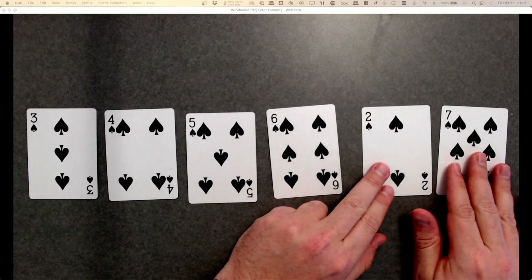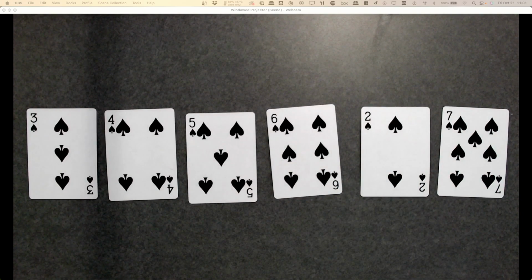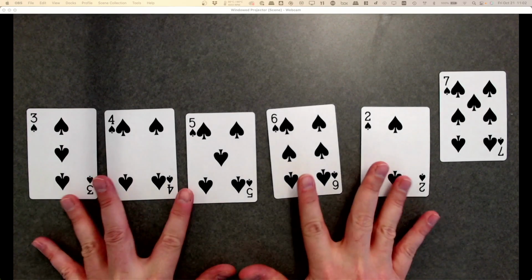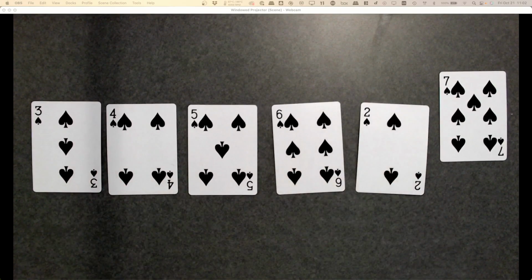Okay, so to be clear, what is the end result of one pass through the bubble sort algorithm? The biggest number card is always going to end up on the far right, okay? Which means with the remaining cards, we can ignore the 7 and concentrate only on the remaining pool of one fewer card. All right, continue again.